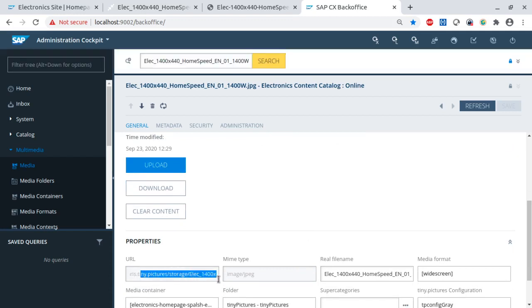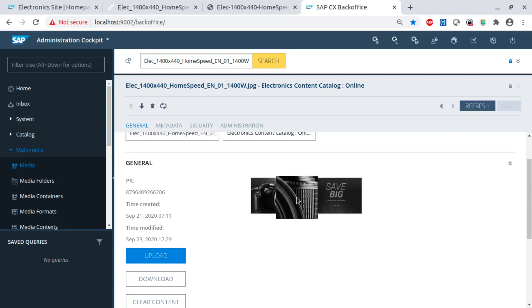You can see from the URL when you go to the end that it says grayscale true. So what we've configured here in this Tiny Pictures configuration is added as a URL parameter in the end of the URL, which is pointing to Tiny Pictures, and Tiny Pictures knows how to process the image and deliver it in a modified format. And it's gray here, and now let's see if it's already on the storefront, because I was working on the online version.